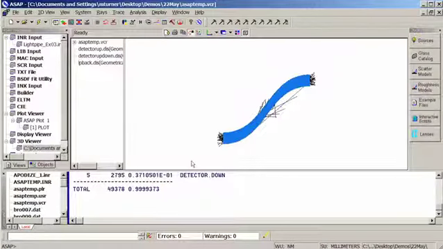Now let's take a look at the results of the analysis. What we see here is the light pipe and the rays that either exited the output face. We see the rays that were lost through the input face, either due to total internal reflections or possibly Fresnel reflections off the exit face. We also see some of the rays that were lost due to leakage at the bend in the pipe.